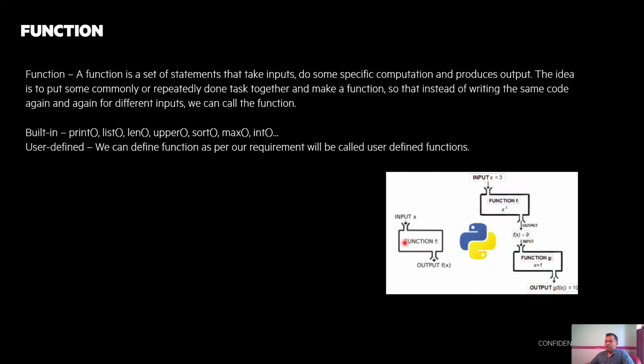We can see the same thing in this graphical representation. Here we have some set of statements, we have inputs, and then at the end we are returning outputs. This could be a kind of series, like one function returns something, the return is getting passed to another function, and so on. But the basic thing is, there are some statements which we need to call again and again, then we try to define a function and call them as a function.